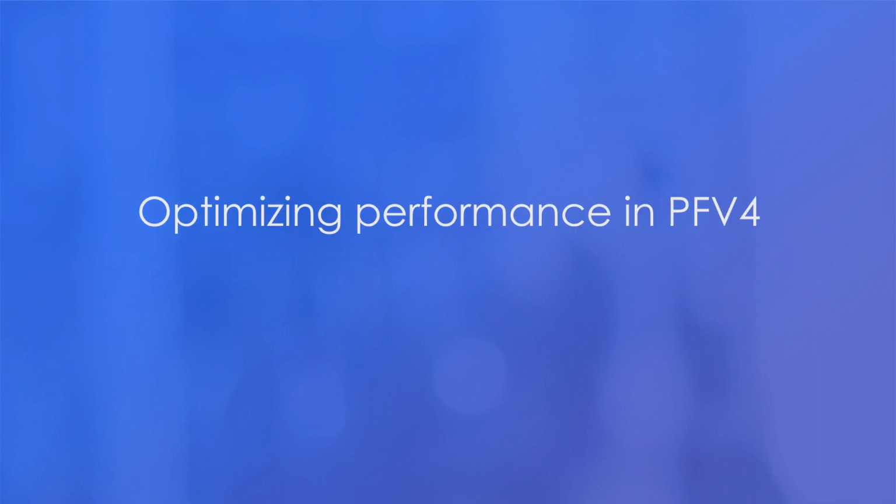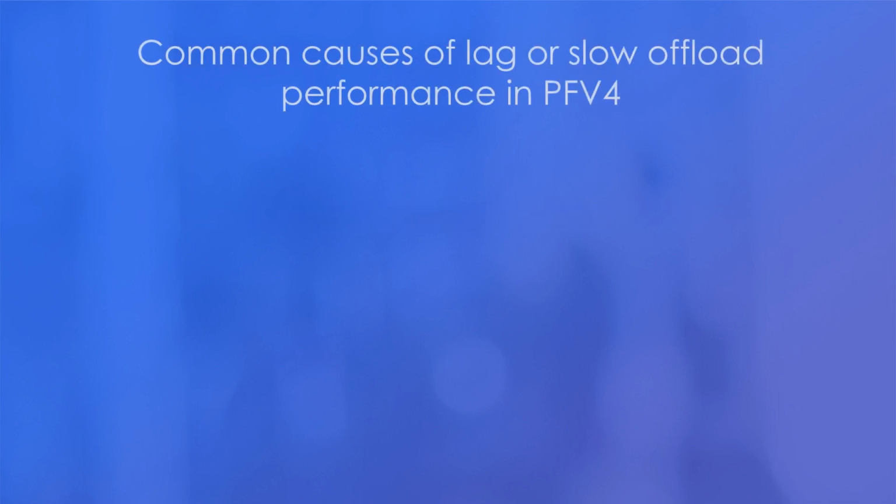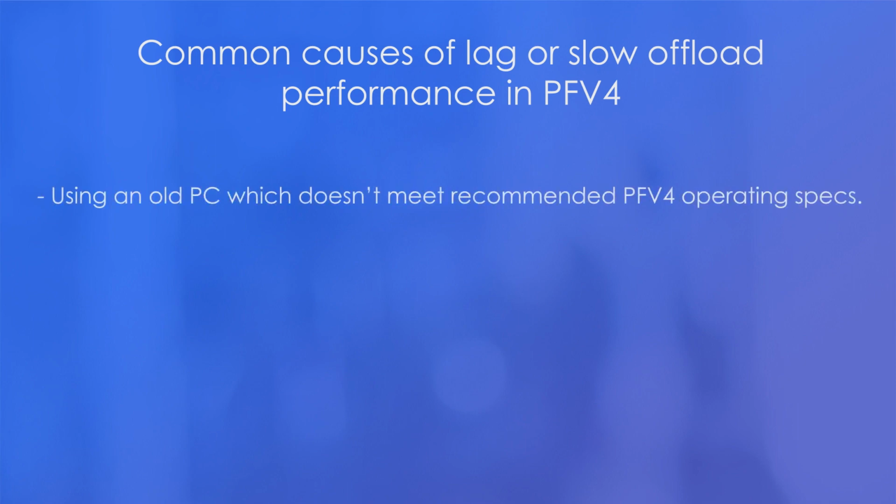I'm an applications engineer with Photron, and today I'm going to be talking about optimizing performance in PFV4. So let's take a look at some of the common causes of poor performance when using the PFV4 software. If you're using an older PC that doesn't meet the recommended specs for PFV4, you can notice a lot of lag or slow refresh rates.